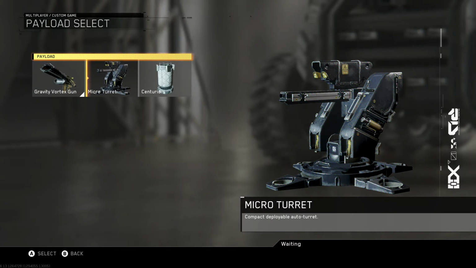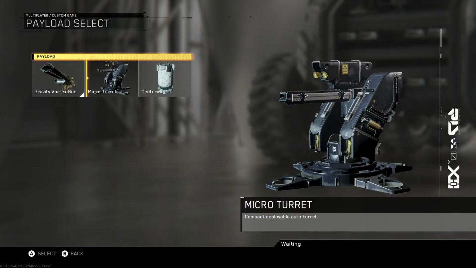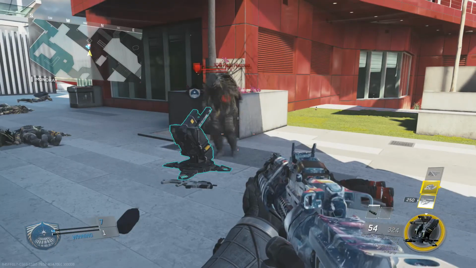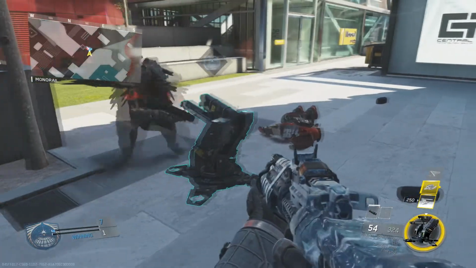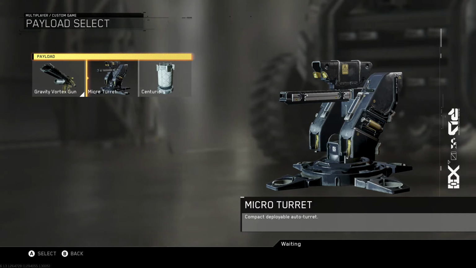The next rig payload we have is the micro turret, a compact deployable auto turret. This thing is really good for playing objective-based games because you can throw it down and it covers a wide area. It's amazing, except it has one big flaw, and that is Blind Eye. Blind Eye is a perk that an enemy can use, and it negates the tracking device that is with this micro turret. So if any of your enemies are using that, you will not get any kills.